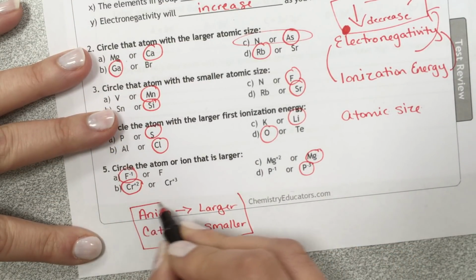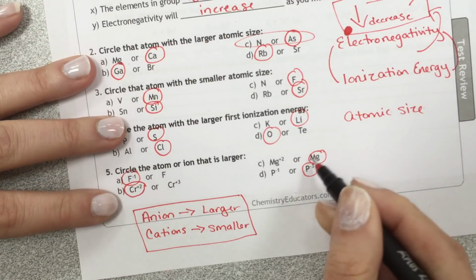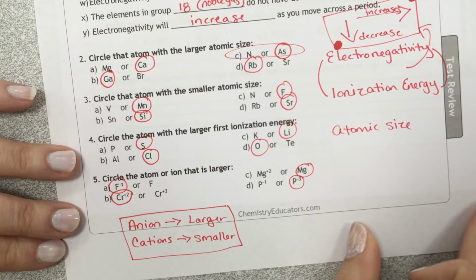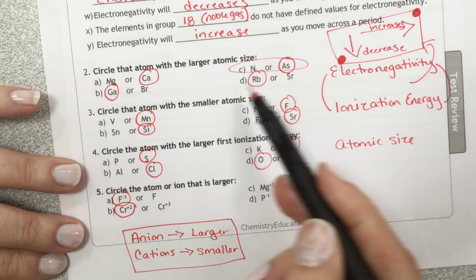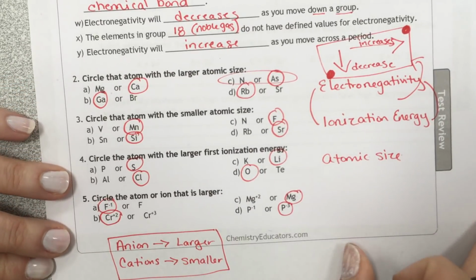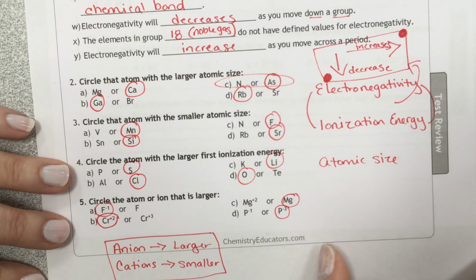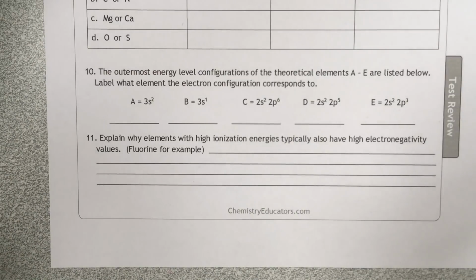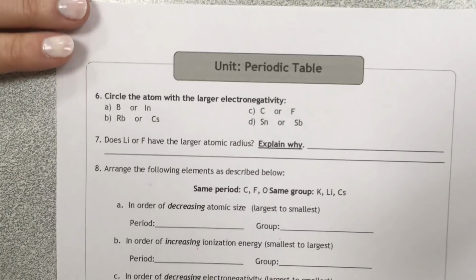If you know this right here, all you have to do is think a little bit and you'll be able to answer these types of questions. But honestly, the test is mostly this. So make sure you have these trends down. That's the most difficult part in my opinion. Everything else is just applying those trends.